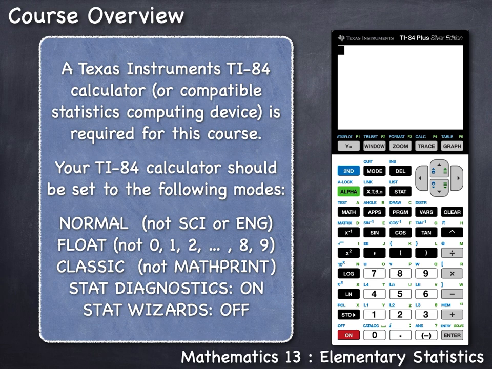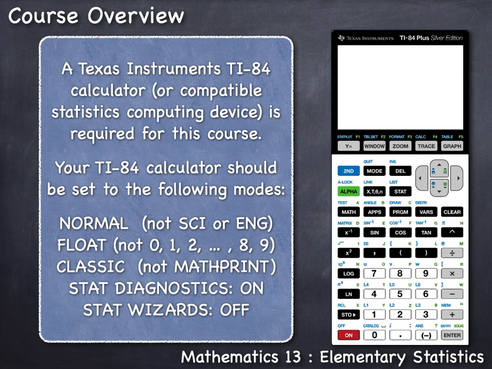If you choose to use some other statistics computing device, like a different model calculator or software package to perform the statistics calculations in this course, you are taking on the responsibility of learning how to use these devices on your own. Because in the video solutions and examples and lessons I created in this course, I demonstrate how to use this TI84 calculator to perform the calculations we need. I do this by showing you the buttons to push and telling you the buttons to push. For instance, to turn the calculator on, we press the on button.